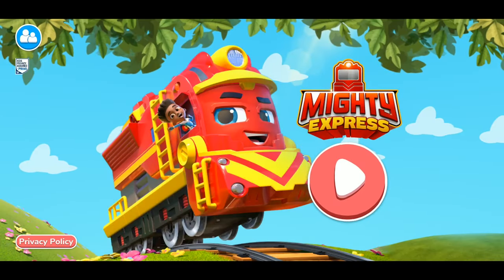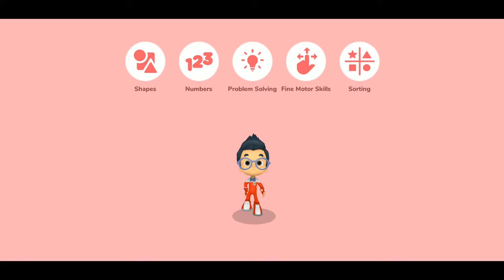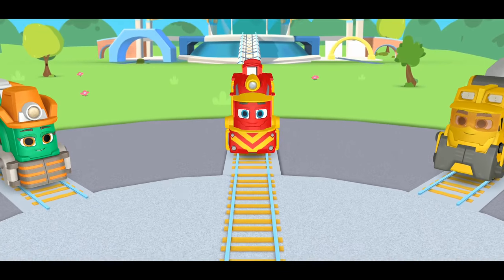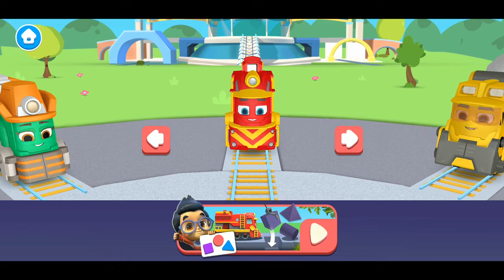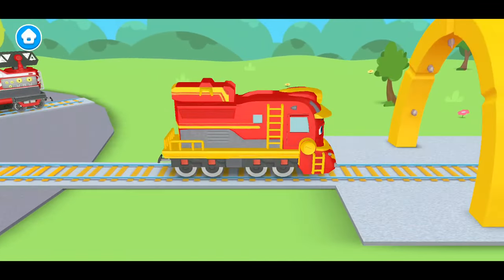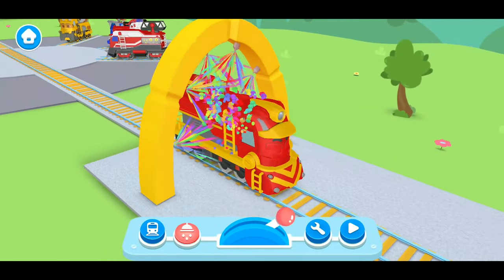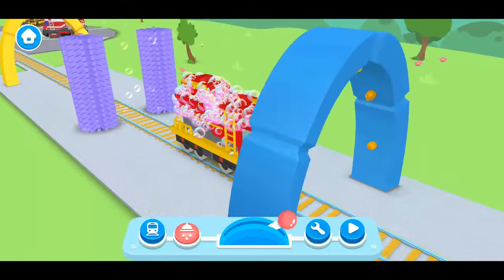Let's go on an adventure with the Mighty Express in their game, Mighty Express Play and Learn. Hey! Today we're going to learn shapes with Freight Nate. Freight Nate! It's time to clean up, tune up, and hook up.